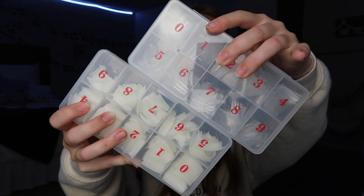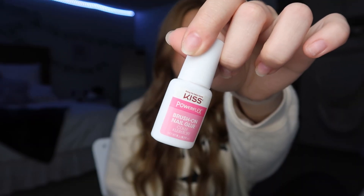I keep everything in a bin with all the colors. You don't have to use tips, but my nails are really short and stubby so I use tips. I got these off Amazon — there are clear ones, which I think I'm going to use today, and the natural nail-looking ones. I find it makes the process a lot quicker. There's also just a nail cutter, and then glue for the nail tips — I use the Kiss brush-on nail glue because the brush-on is so easy. I've trimmed, filed, and buffed my nails.